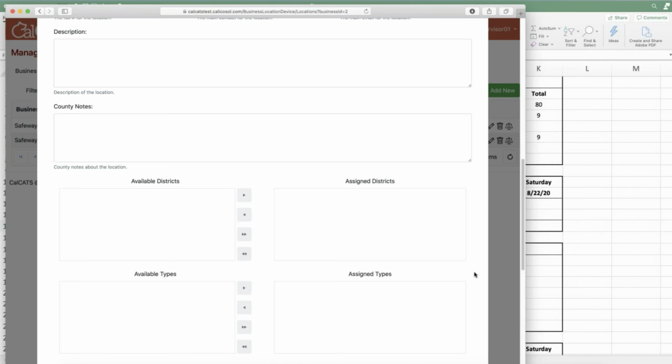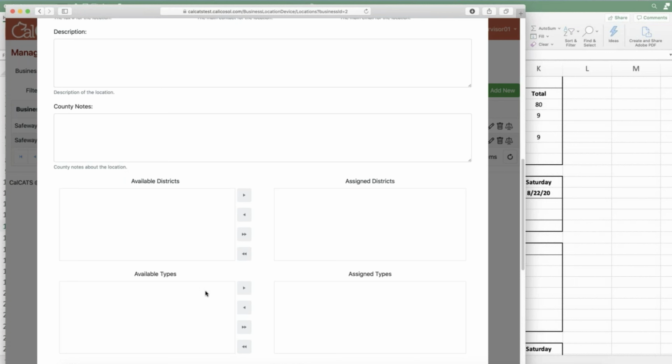When you start categorizing the location, we have a set of districts, and I want to talk about districts after we look at the location setup, because we've done some interesting things with districts. You can assign one or more districts to a location. You can also assign a list of business types, like grocery store, farmer's market, convenience store, gas station.